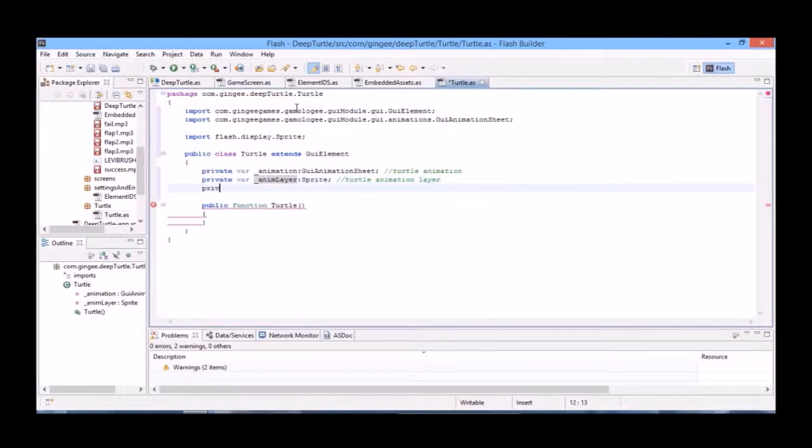Next, we're going to have a display object that will be the container into which we'll add our turtle. And this variable will essentially be our background from the parent class, which we'll pass through.